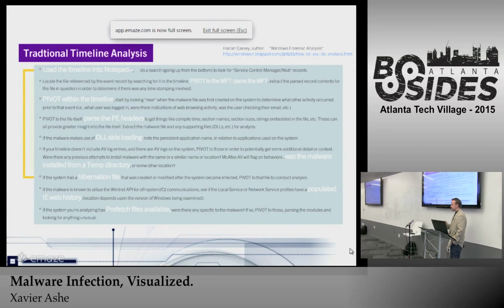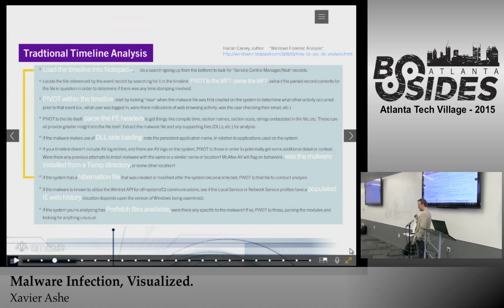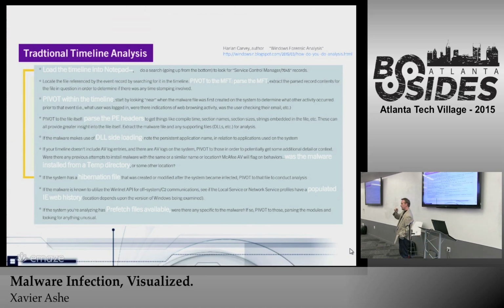Stay maximized. All right. So traditional timeline analysis. Anybody in here that's specifically on the IR team that does incident response malware analysis? A couple of hands here. All right. So you pull the image, you collect it up, rebuild the timeline. We've got this detection. We think we got this IDS alert around this time. We're going to go look to see what was going on around this time. We're going to pivot on this. We're going to look over at the files that were written around this time. What else we've got? Parse through all the PE headers. Look at what has been established in the registry. Building that timeline is a very time-consuming process.